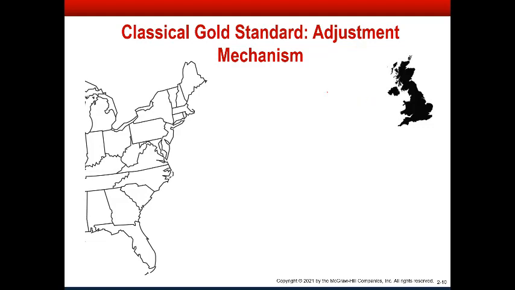So we have an initial situation where, because both countries are on a gold standard, you have a fixed exchange rate, and it works out roughly to £1, one British pound, equals $5 US. They're technically both on silver standards here, I should note, but gold and silver, as I mentioned, both circulated in the US in a bimetallic system. Then the US price level, in other words the price of domestic goods in the United States, is initially set at 10. And that's just an index value, so we can set that anywhere we want initially.